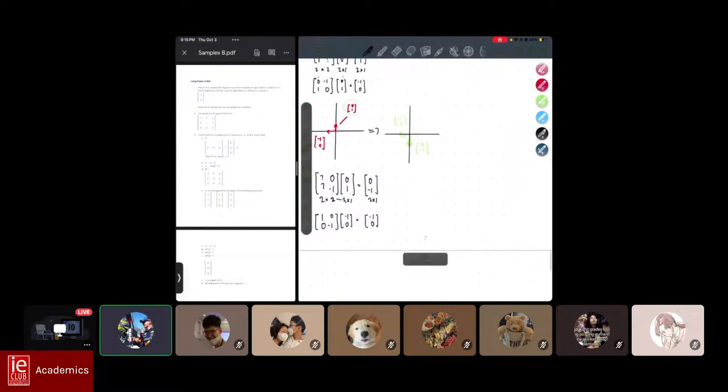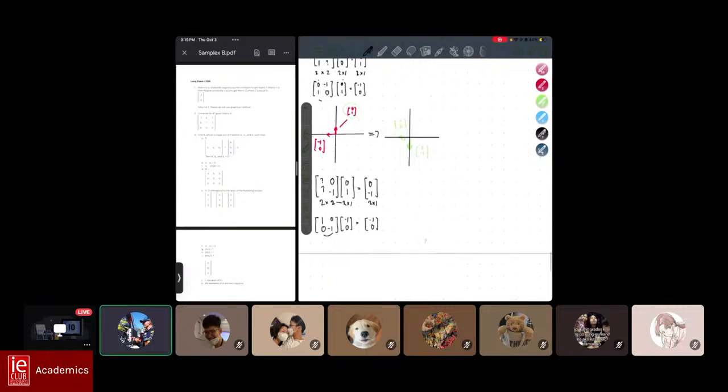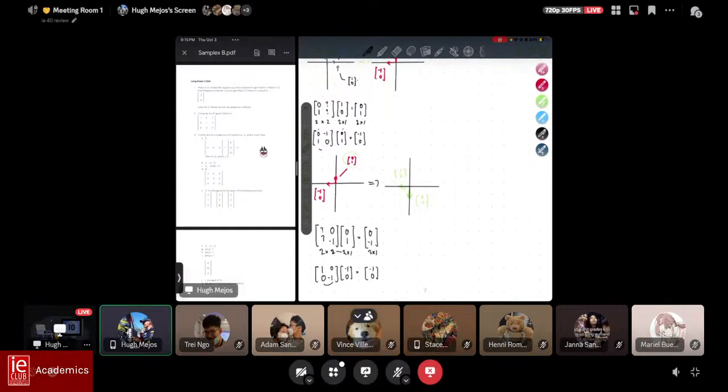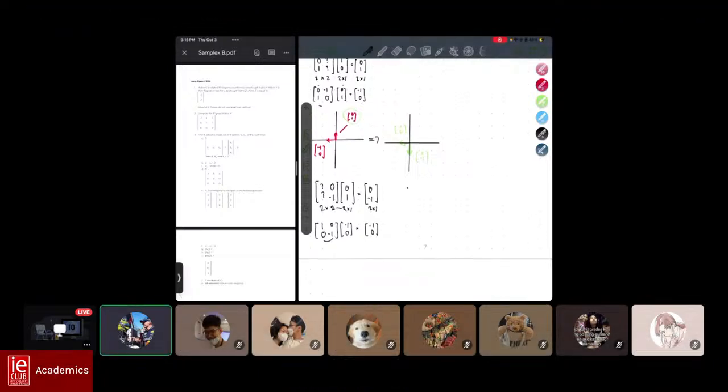Actually, so now you have two, diba? So this is the first transformation, this is the second transformation. You want to multiply them kasi you're taking the overall transformation. So those two transformations have a factor in the overall transformation. So you have to multiply them. And remember, the order matters. So right to left tayo.